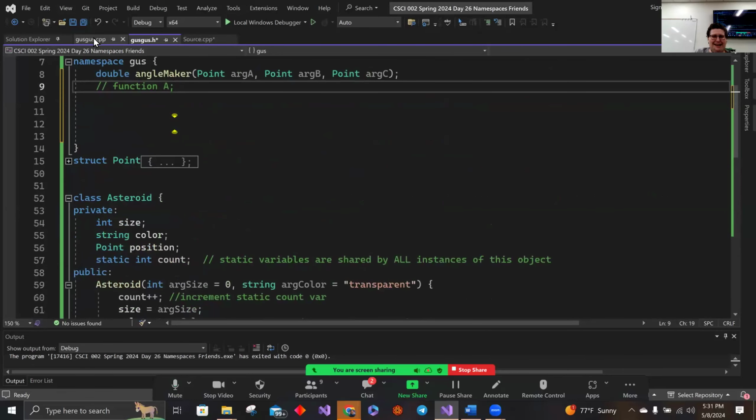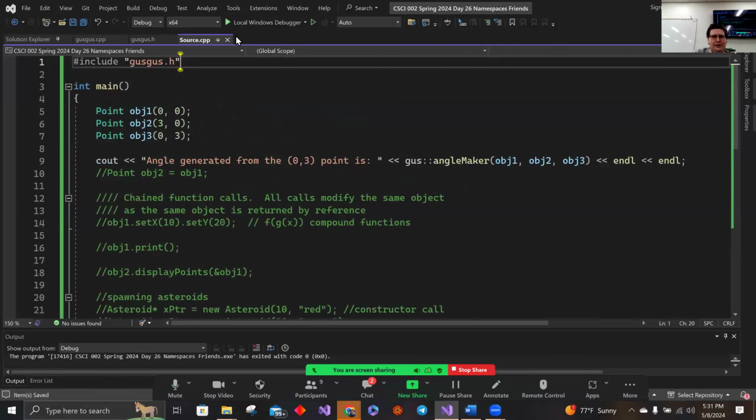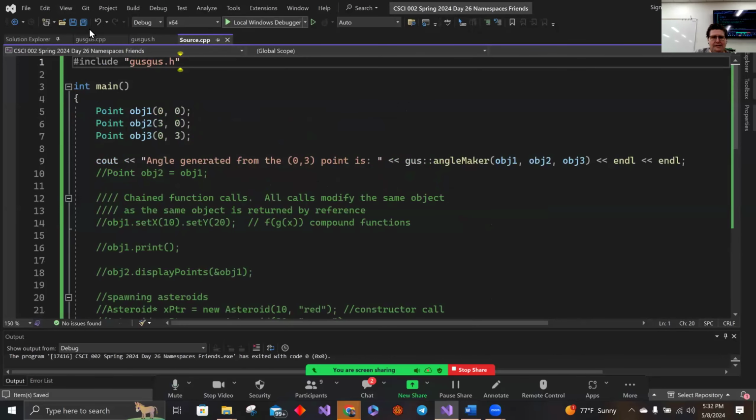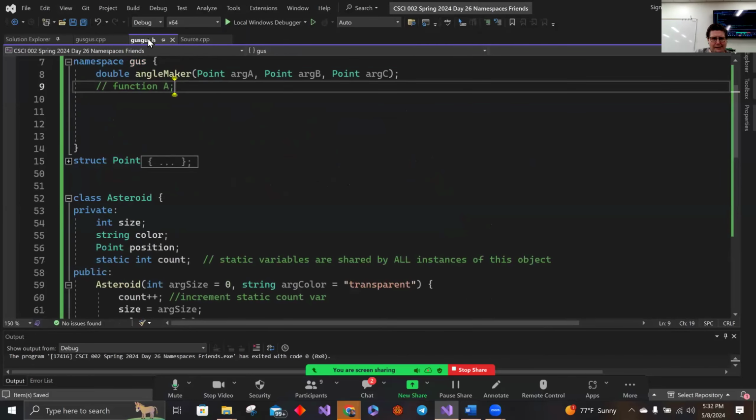I think that's going to be a pain, but well, hold on. Let's save all. Let's run. It was throwing a fit again. Do I have a misspelling here?